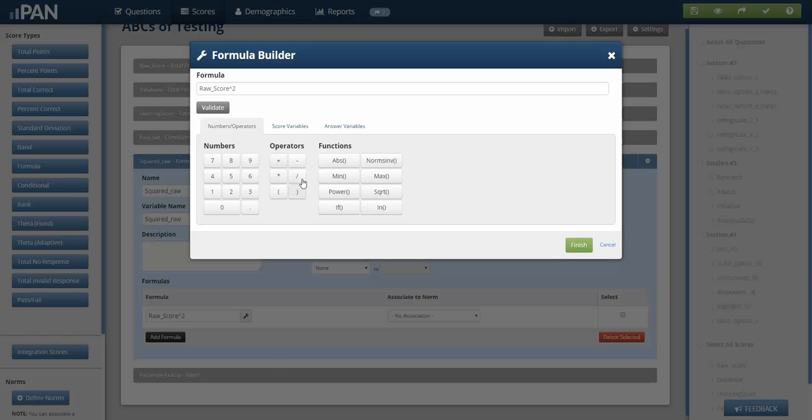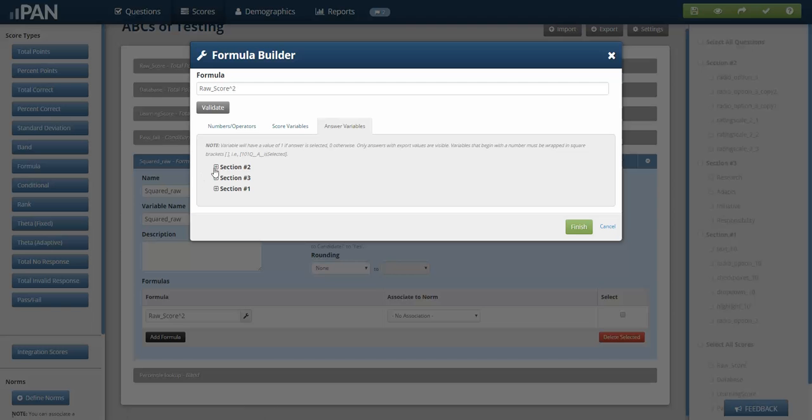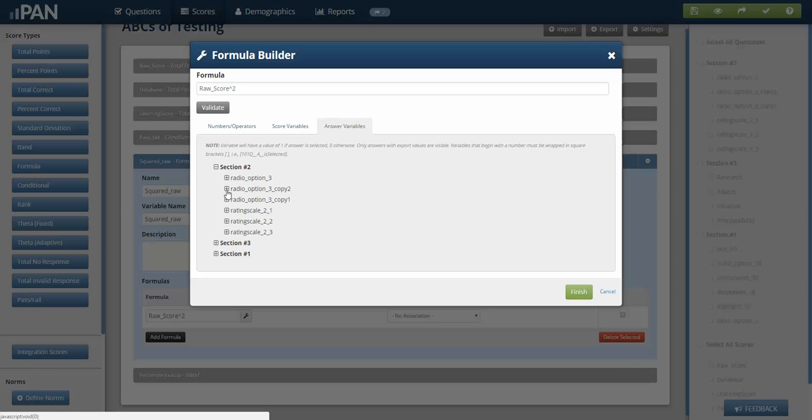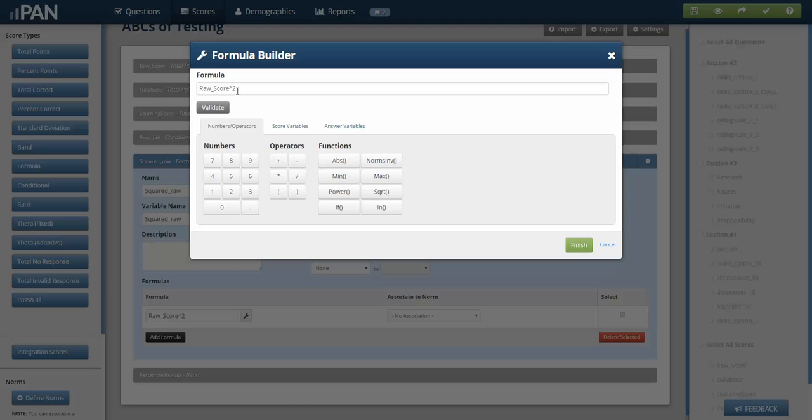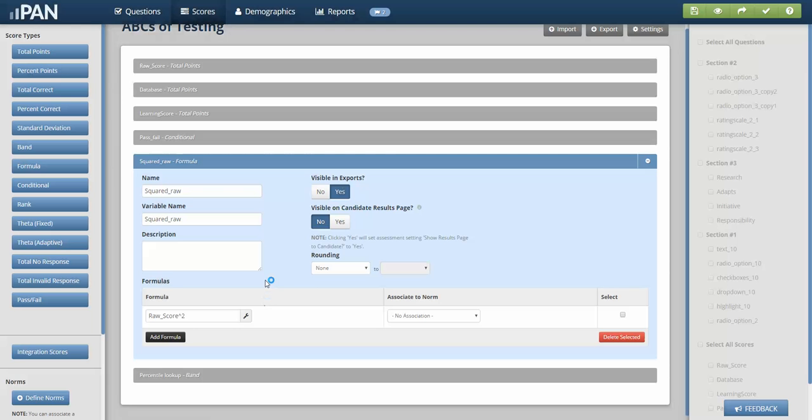Not greater than, less than, but multiplication and division, some mathematical functions like square root, in, if, norms inverse, things like that. And I can also set up answer variables. This is a little less common, but if I want to say, did they select B for radio option question 2, you can set that up as an option as well. So I've set this up to say the square of the raw score to be my score. And I can round it, I cannot round it. I'll just round it to the 2 decimal places here.